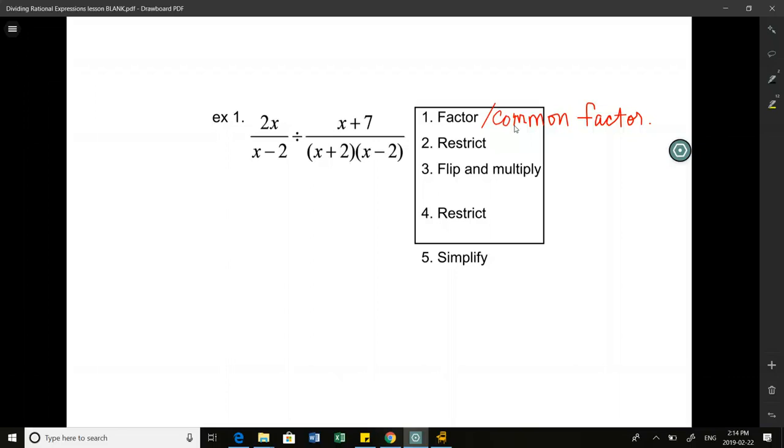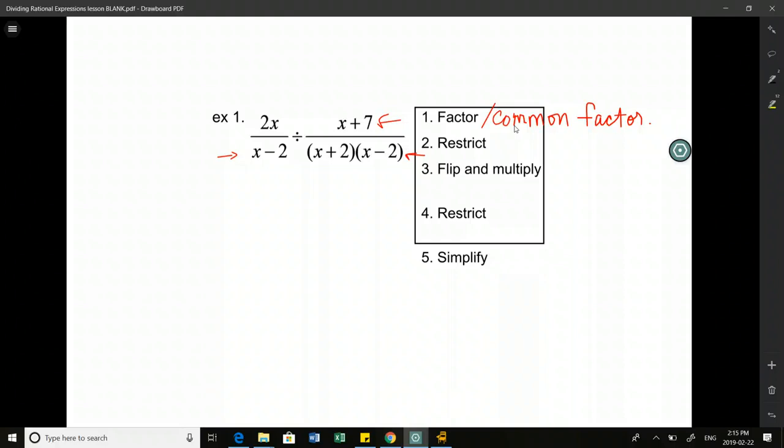Anything that was once in a denominator needs to be restricted. Because I flip and then I have a new denominator, I have to restrict that new denominator that I get. So when I'm dividing, I'm going to restrict this, I'm going to restrict this, and this will also end up being restricted because I flip it. The only thing when I'm dividing that doesn't get restricted is the top of the first fraction. You could technically skip the second restrict if you remember that, but in general, we want to follow this. And then we can start canceling.